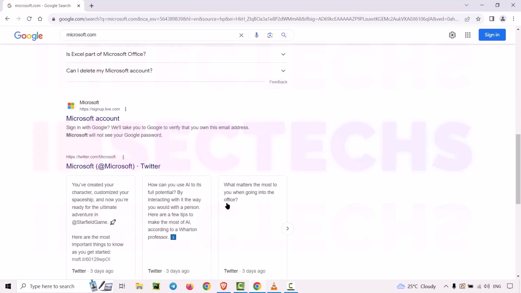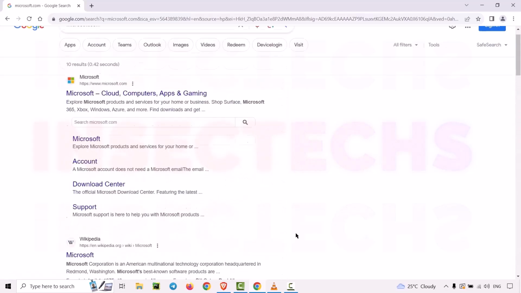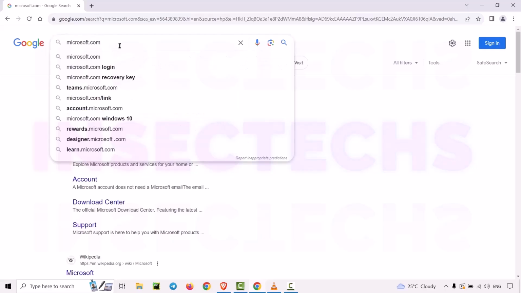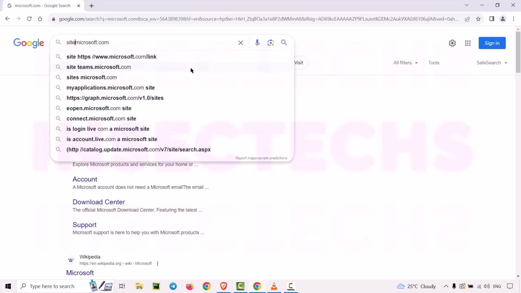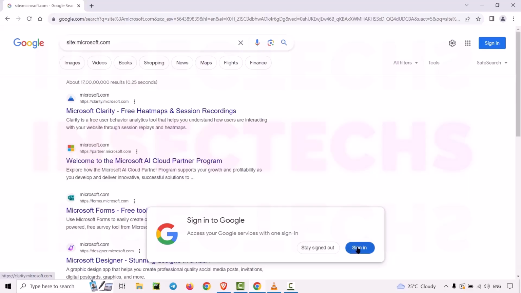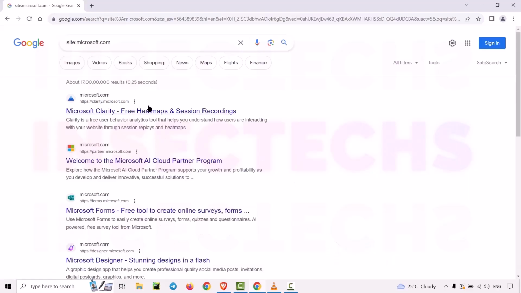So I don't want other websites to appear in my search results. I want exact microsoft.com because I want subdomains also. So in this case, what I will do is give the operator or dork site: and hit enter. Now if I type like this, see, I have all the domains or subdomains that are related only to microsoft.com.